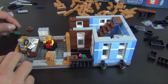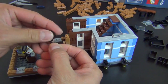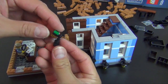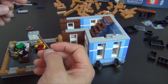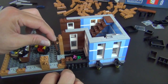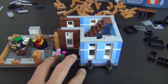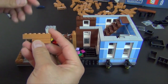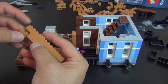And we're going to do a little brick built lamp. There's the little lamp. Next to that jumper, and we're gonna do a little hat rack element. Goes there. Let's see if I can try not to knock that one off. All right, now we're gonna build a wall. It shows us doing this kind of a separate build. So let's go ahead and do that. Got some bricks, some masonry profile bricks.